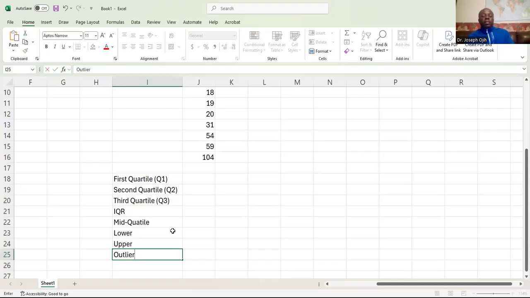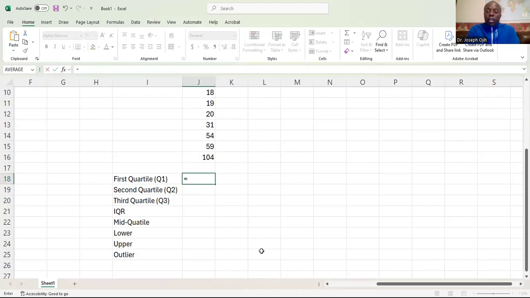Once you type in this form, you can just get the answers right away in Excel. Let's say for the first quartile, you put the equal sign. Don't forget that when you're doing things in Excel, the first thing to do is to put the equal sign. Then type quartile, and to pop out, use the first one, quartile.exe.